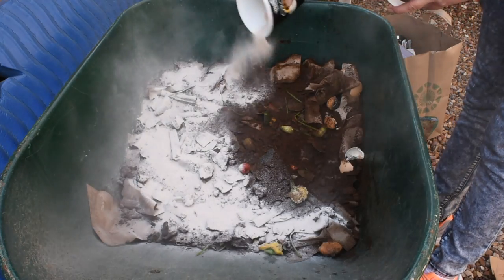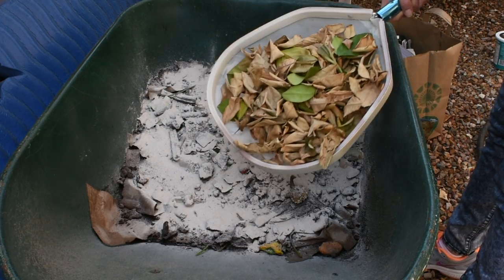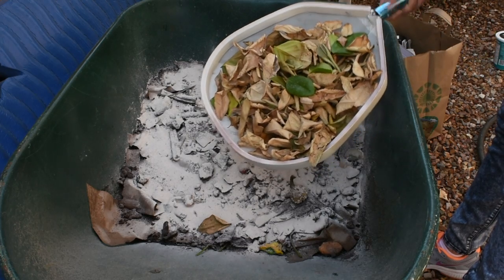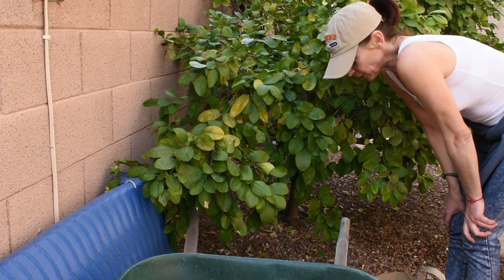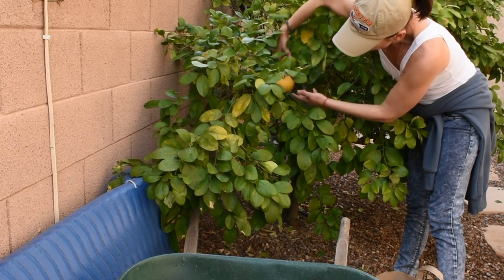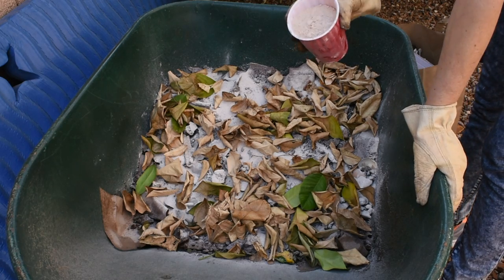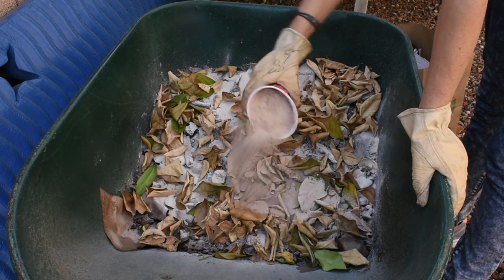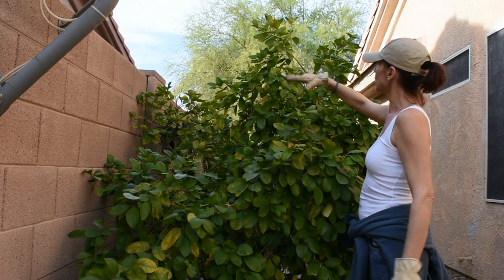I'm gonna put a link to this video above. Then some dry leaves that I picked from underneath my orange and grapefruit tree — instead of having the landscapers blow them away, I just pick them myself and put them here. While picking the leaves I discovered something very awesome — check this out, look at this guy, he's almost ready to go, and then another one over here. Next I'm gonna add some rock dust — you don't have to, it's just that I have a 50-pound bag that's gonna take me a lifetime to use, so I'm just gonna add some here.